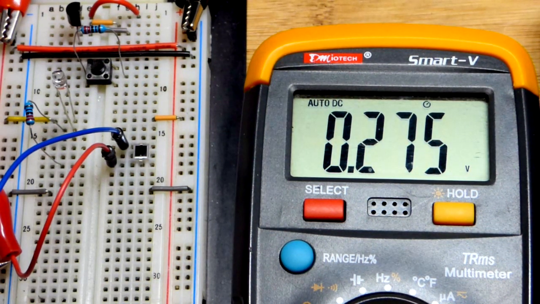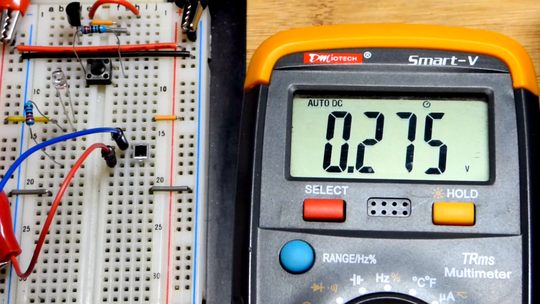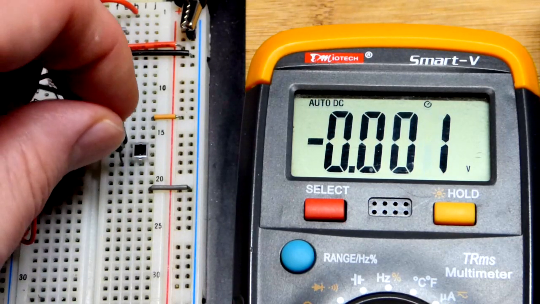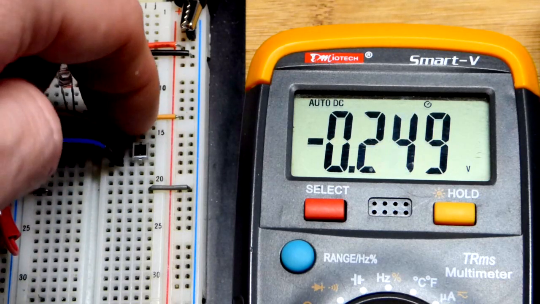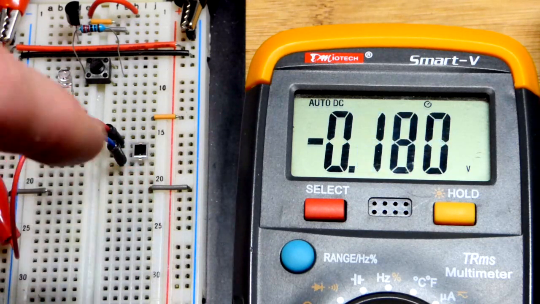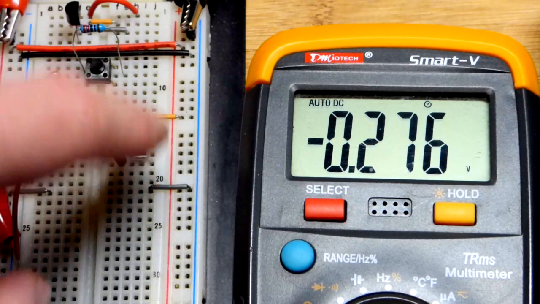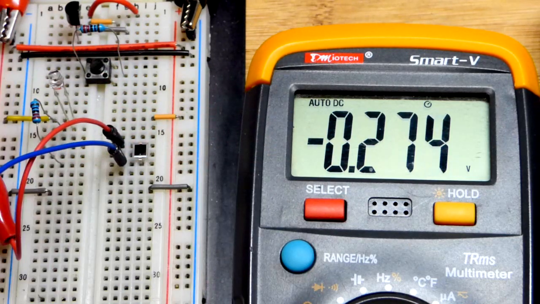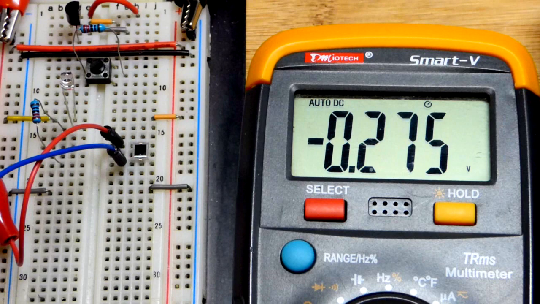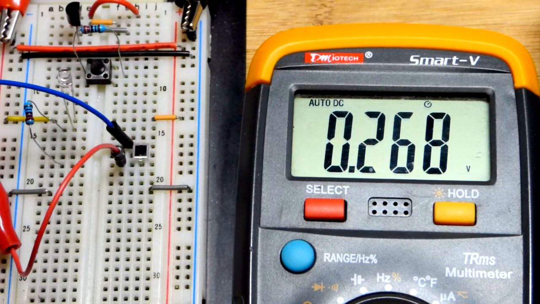So that is used kind of like a mini solar panel. It can't provide much current and practically none, I don't think. But you can actually get a voltage if you want to do it that way, where you get a reference voltage. So if you have them backwards, so pretty sure that's the cathode up there, anode down there, which is what happens if you have like an LED or something and you put bright enough light on it, it builds up a voltage. And the anode becomes more positive, cathode becomes more negative. So now we have these backwards, we just get a negative number right there. There you can see we got a negative voltage. That tells me I have the jumpers in the wrong spot, that the anode is down here and the cathode is up there. We should get a positive number like that.